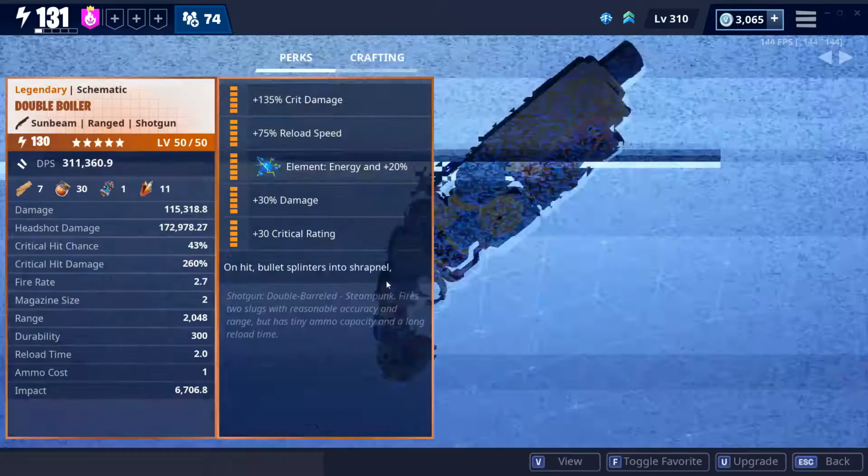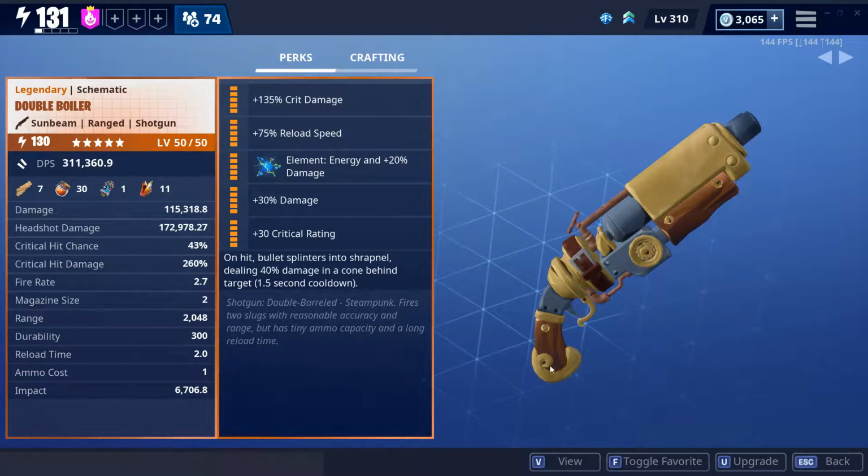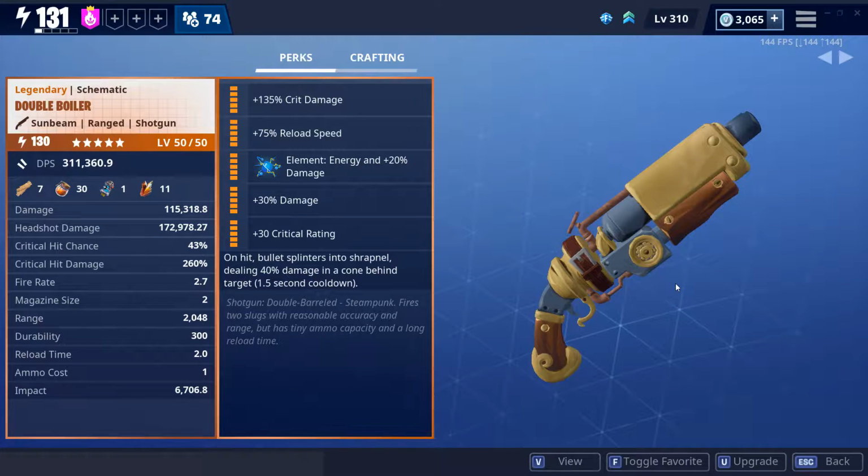We're going to go in the other direction and talk about this stubby toe of a thing called the double boiler. So this came in with a Steampunk set, I think a few weeks ago as of recording this, and it got mostly forgotten about. I think Cthulhu and I, a friend of mine who is really nerdy about shotguns like I am, are the only two people I've ever heard actually really talk about how good this gun can be.